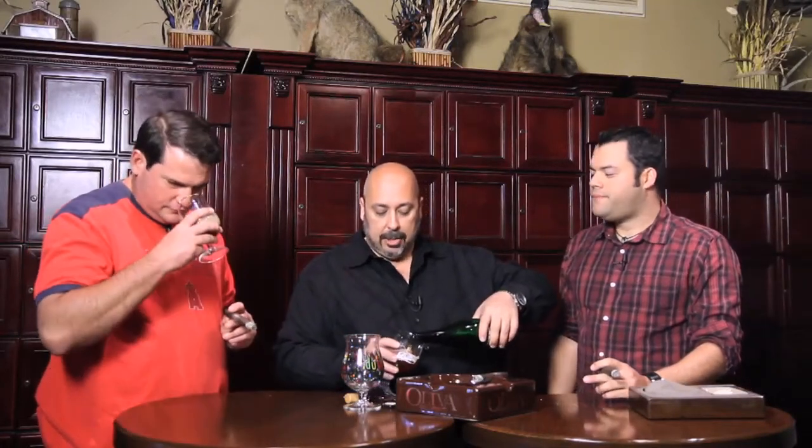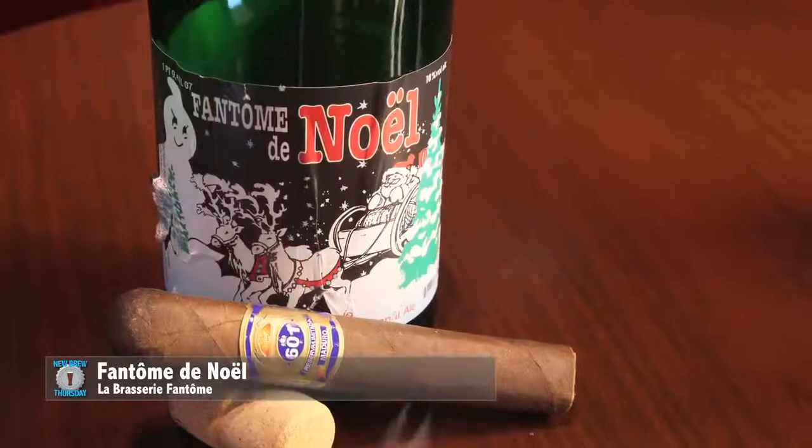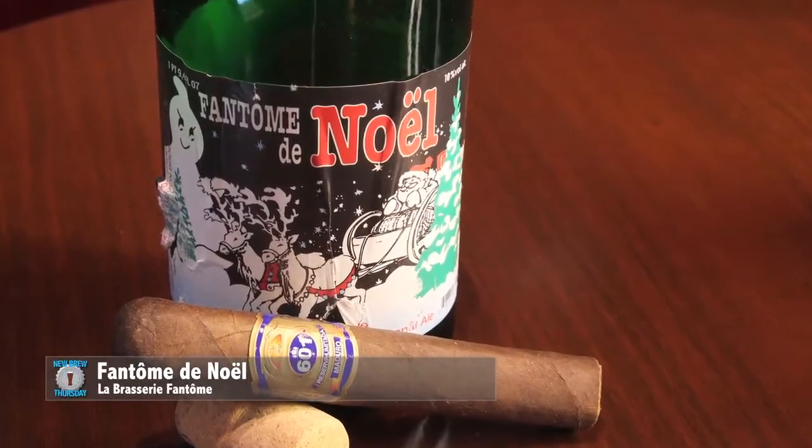So what I think will go fabulously with this is I have a Fantôme Noël, Fantôme de Noël. It's from Dany Prignon out of Soy, Belgium, and he's a famous artisanal saison producer. This is his winter beer. It's actually 10%, so it's fairly high alcohol for the style of beers that he makes. Really interesting beer, a lot of depth of flavor. He actually adds all kinds of crazy components to it. This is going to have caramel, honey, pepper, and also some coriander, or cardamom, cardamom. And so it should be really interesting.